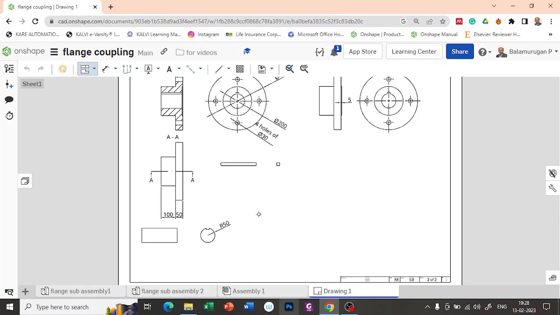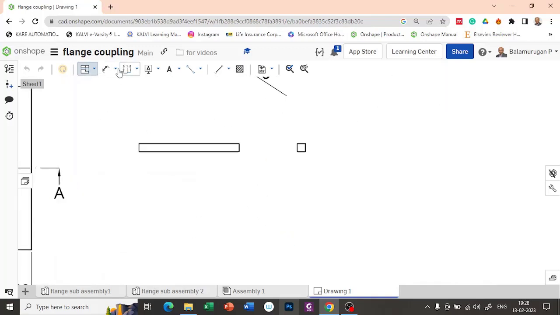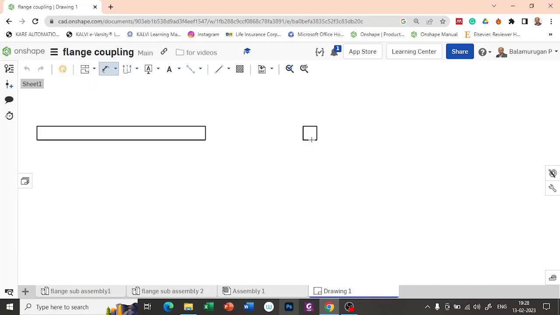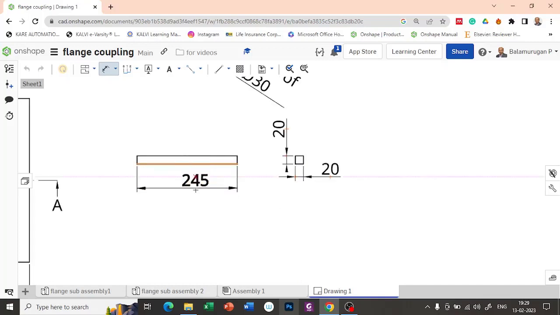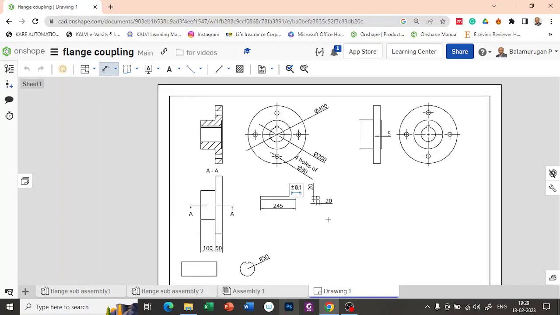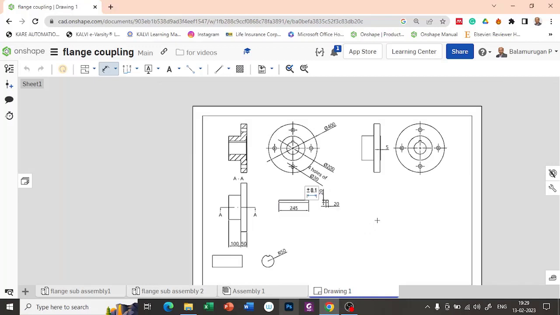It is just a rectangular sunk key. So let's provide dimensions for this. So we have provided the key dimensions here.